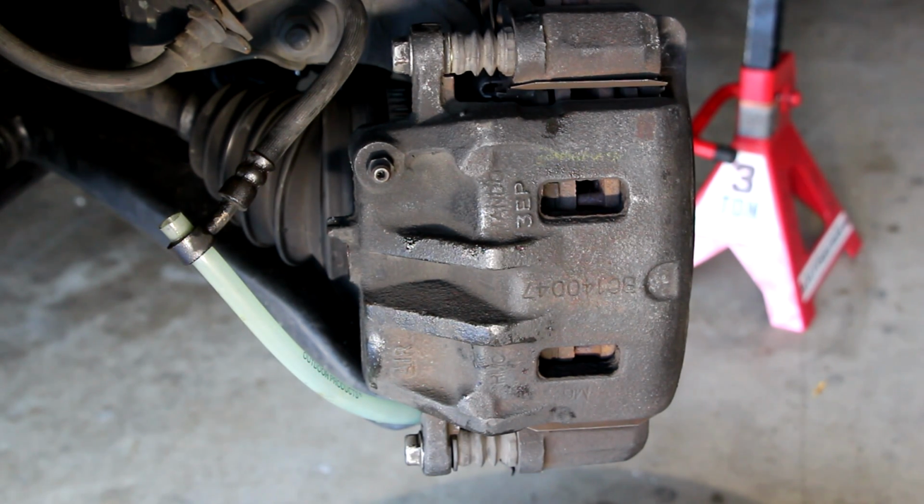All right, one more thing I wanted to mention is that the reason I topped off the reservoir is because you don't want to introduce air into your brake system from the reservoir. That would mean that you'd have to bleed the entire system. So you would have to bleed the back brakes, the front brakes, all the brakes, because you introduced air into the entire system. So yeah, that's why I topped off the reservoir, and you should keep an eye on that reservoir and make sure that it stays full all the time.